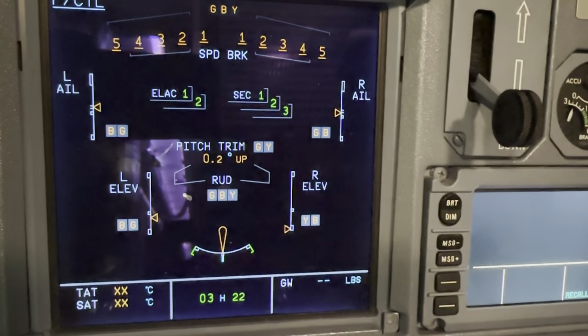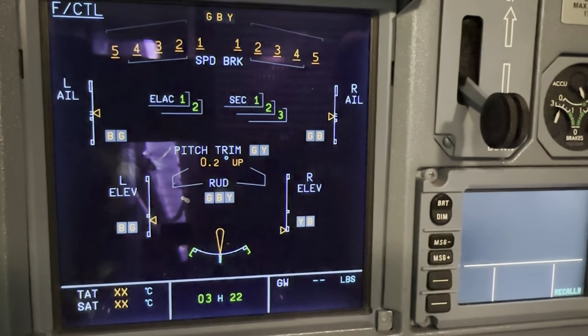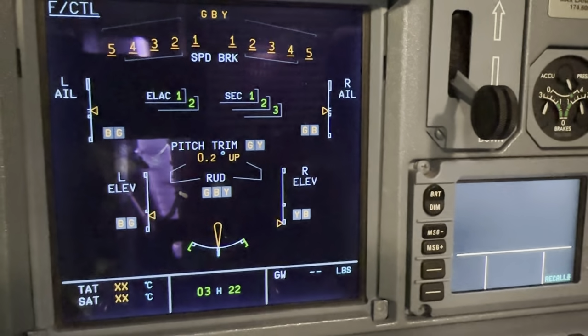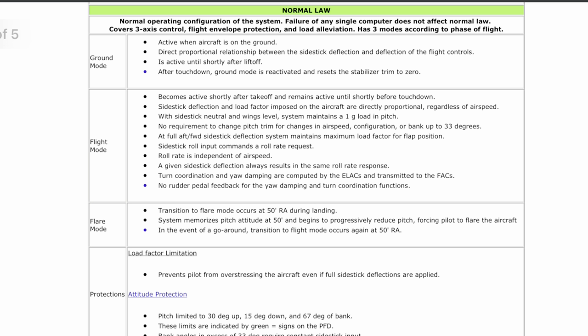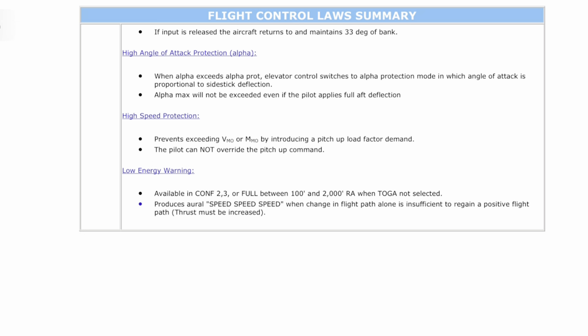Now, going back to my original thought, the control system of the aircraft, the laws of flight. This is the logic of Airbus. You have pretty much four laws. There's a fifth one in the back. I'll show it to you. Normal law, when everything is hunky-dory, everything is fine, the computer is literally taking care of everything and everything is functioning normally. By the way, feel free to pause and read these on your own. It's fun. Basically, the aircraft is protecting itself.